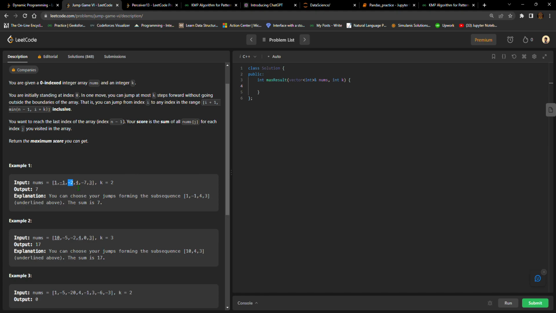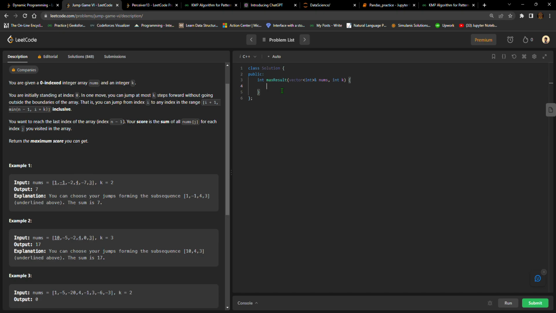So we want that maximum sum value, and there is a constraint that from the index at which he is, he can jump at max a distance of k. Like if he is at index 0, then he could jump from here till this index, that is 1 and 2. If he would have been here, then he would have jumped 1 and 2. In this range it can jump to any of the indices possible. Like if it was here, then it could have jumped here also, or it could have jumped from here till here also.